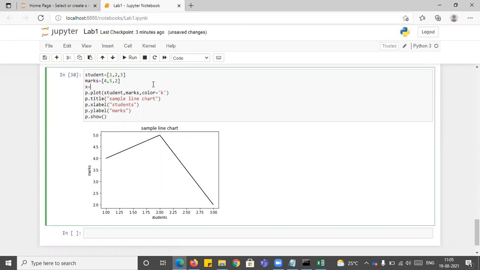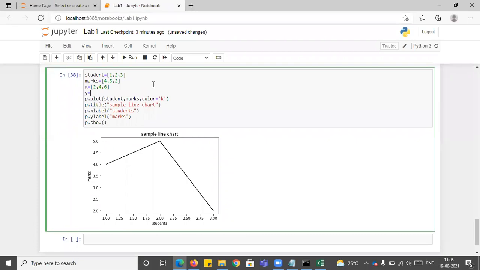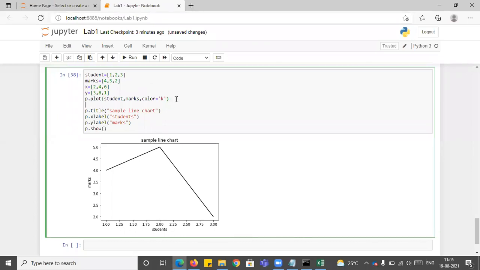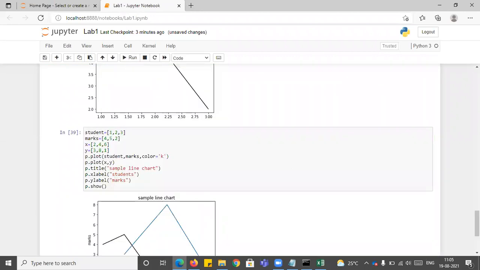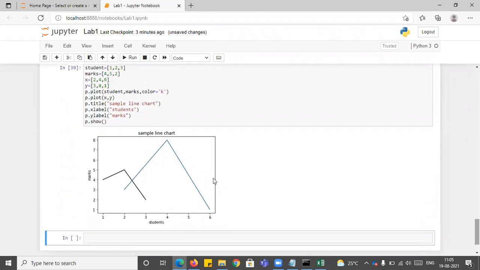If I say x is equal to 2, 4, 6, and y is equal to 3, 8, 1, here I can say plt.plot of x comma y, x comma y. See, like this, where I can have multiple lines. In a single graph, you can have multiple line charts.